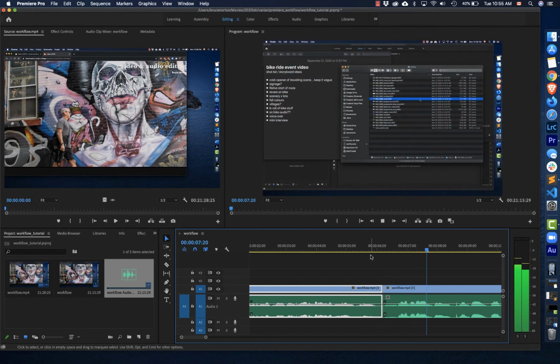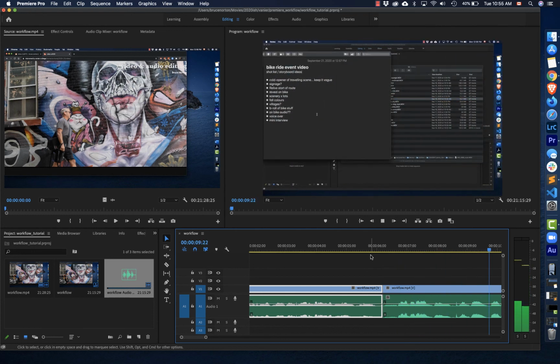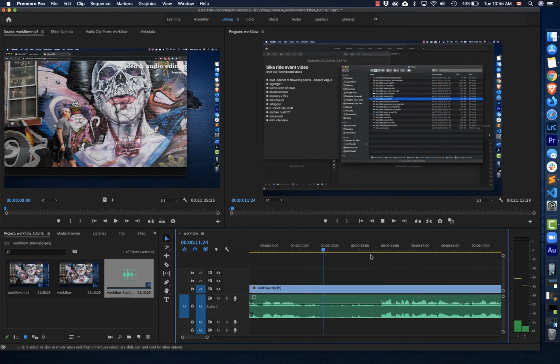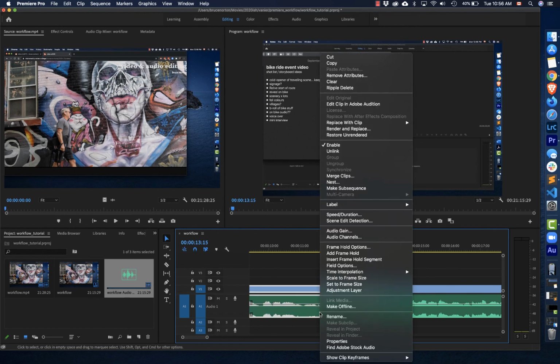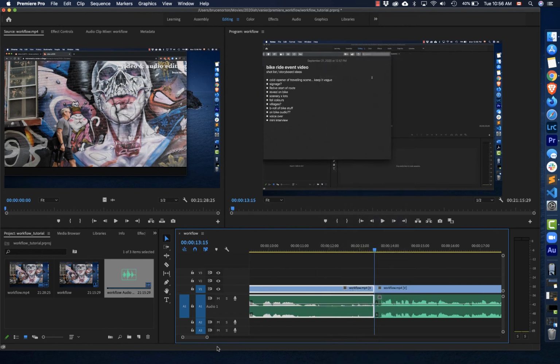So I like to start off with a storyboard. And you can see I have a little tick here, which is a bad habit. And then I take in a breath, so I'm going to get rid of that. I'm going to cut here, and then I can just ripple delete. Let me just zoom out so you can see what's going on here.